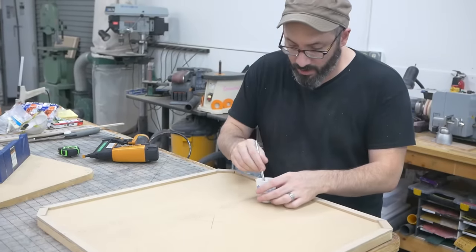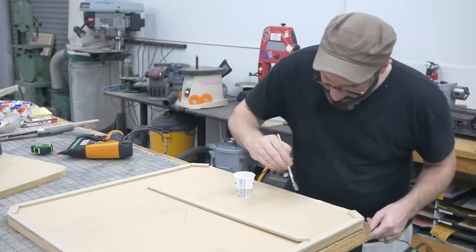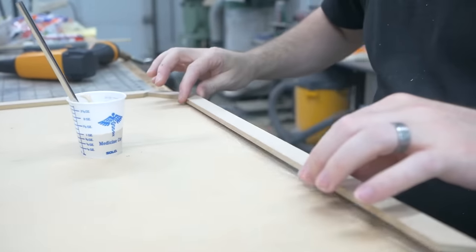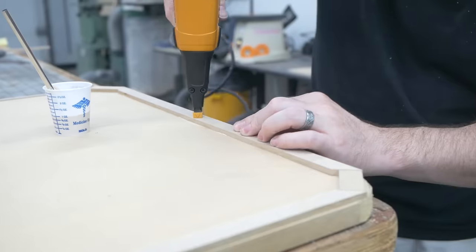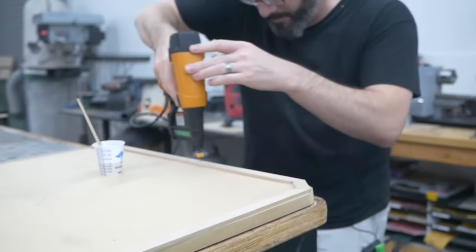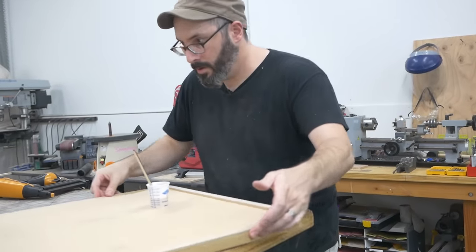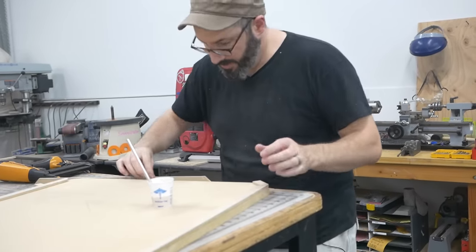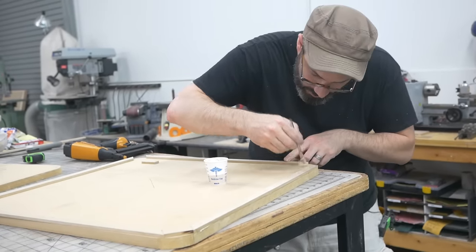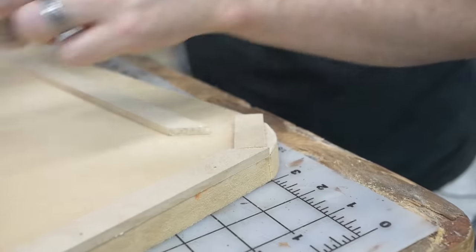The wood glue does most of the work, but I got my nail gun here to sort of set everything where it needs to go. Put down a little glue, position my thing. So now I can just work all the way around, getting all the pieces lined up nicely, making sure I get it on the ends of all of the MDF as well. I wanna make sure this has a really good seal, a good air seal that is.